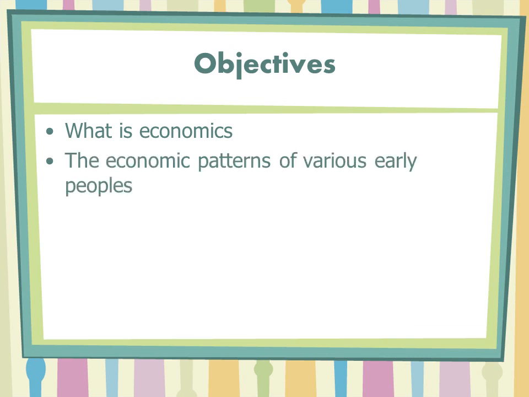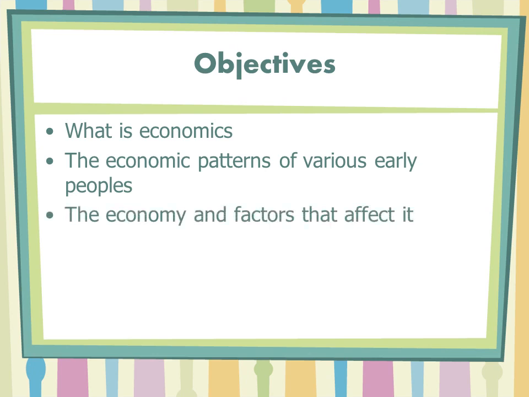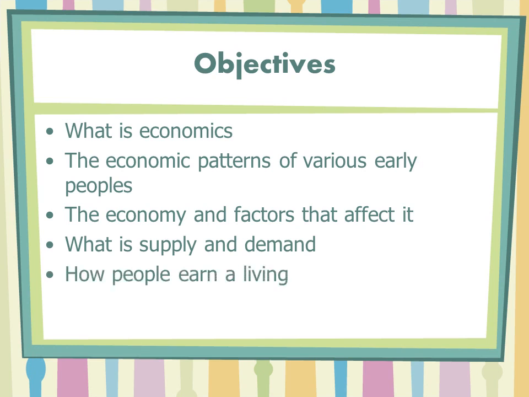Okay, let us see our objectives. What is economics? We are going to learn what economics is, the economic patterns of various early people, so how the economy was used before, the economy and factors that affect it, how the economy is being affected and what those factors are, what supply and demand is, and how people earn a living.